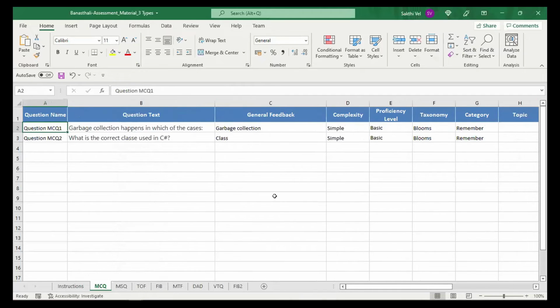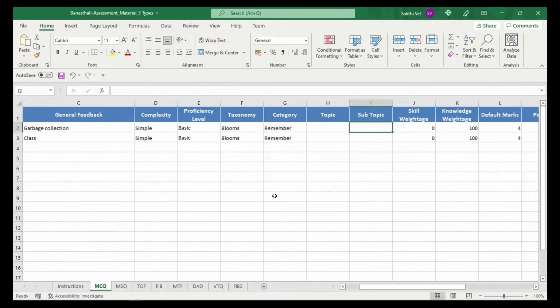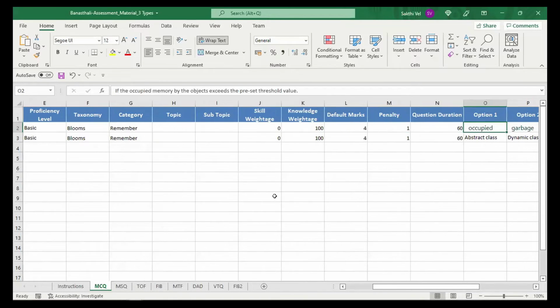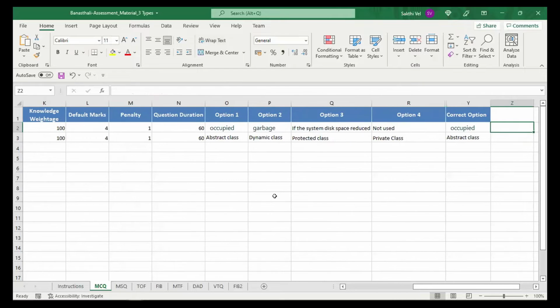All the parameters that we have seen while creating the question bank are mapped here: question name, reference point, actual question, general feedback, the complexity, proficiency, taxonomy, topic, subtopic, if it's not mapped, DVTs, skill weightage, default mark, penalty, and the options. Finally, the correct option. When you upload this template, automatically all the questions will be uploaded into the platform.